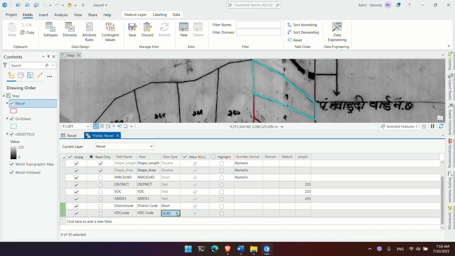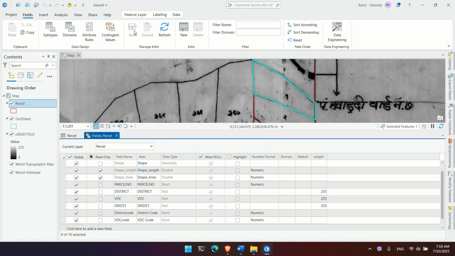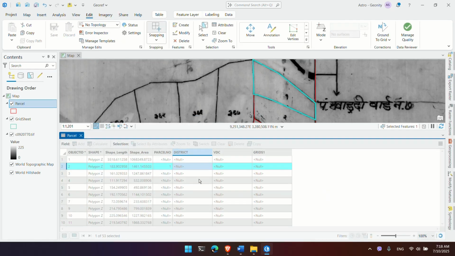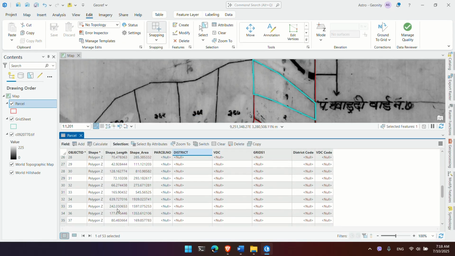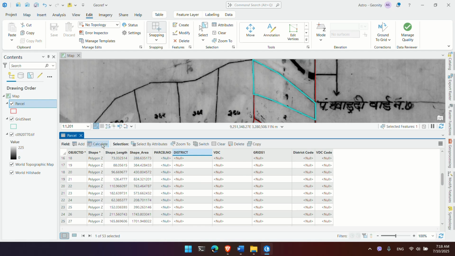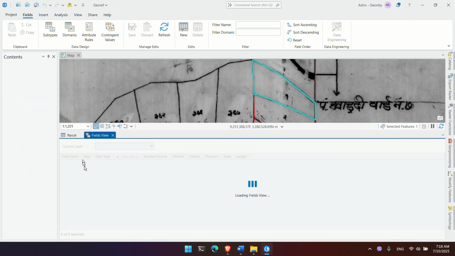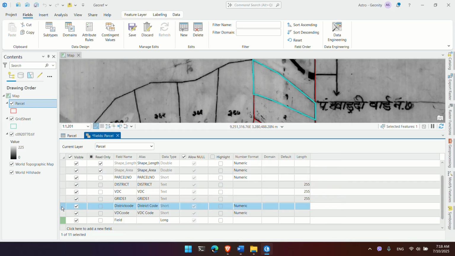Having long does not hurt, but still it's short, using the best practices, right? This way we have created them. Now let's click save. We have district code and VDC code as well. Can we move this above? Not really. Okay, never mind.